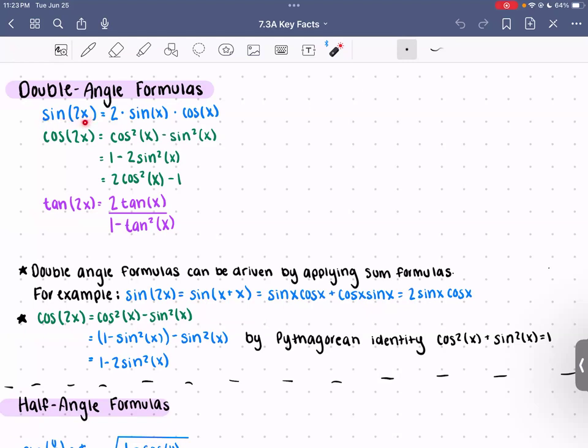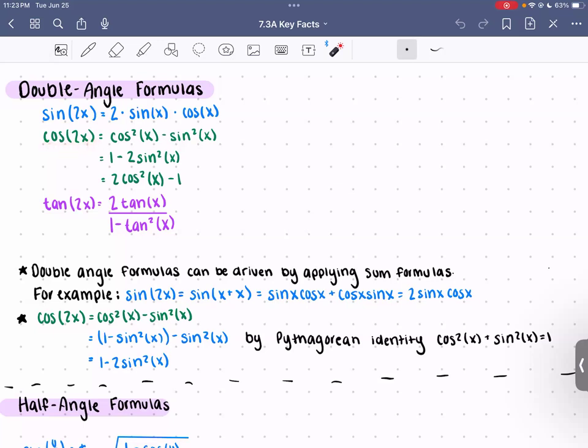So sine 2x, you can see that this is a double angle because if x is supposedly our angle, it's being doubled by 2. And so the equation for that is 2 times sine of x times cosine of x. And I will point out, you see that this is 2x and this is x. So they are different angles that you are using in your actual formula.